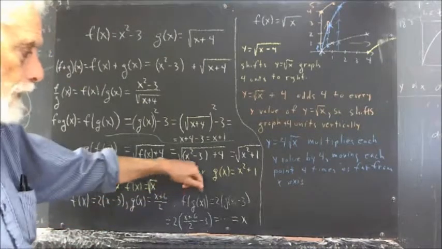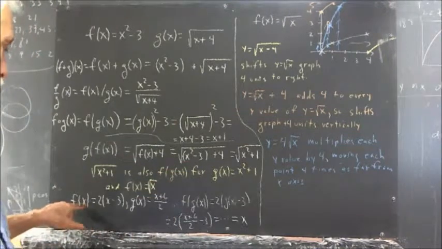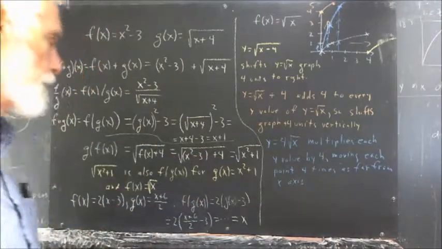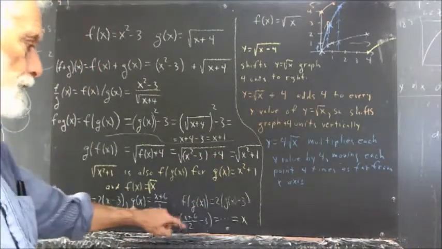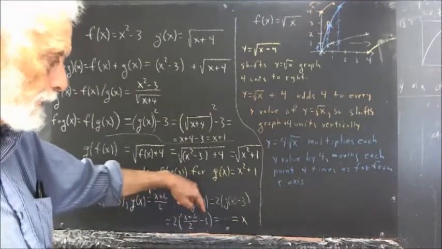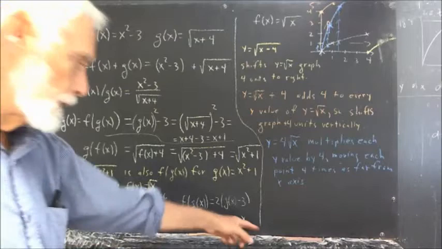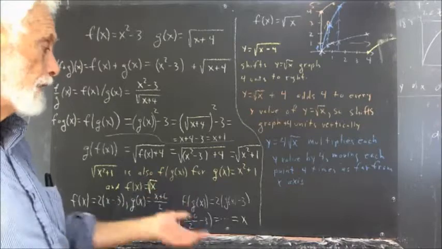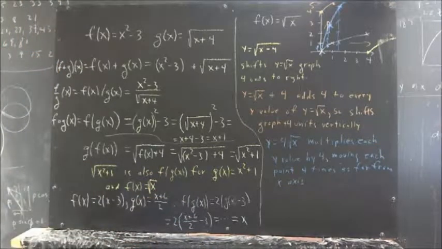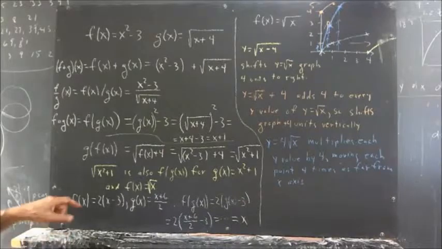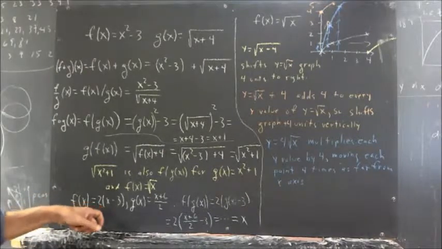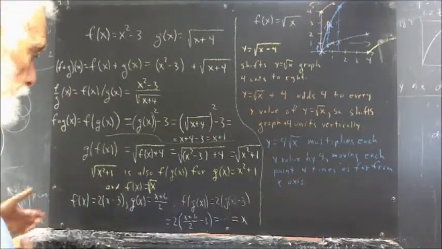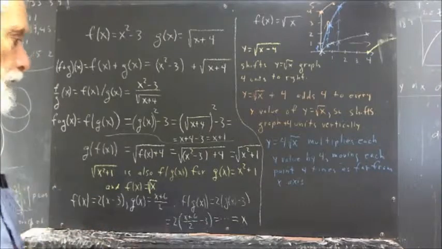Now, I'll do it for f of g of x. f of g of x is, well, replace x by g of x, we get 2 g of x minus 3, which is what we've got here. And then g of x is (x plus 6) over 2, so we have 2 times (x plus 6) over 2, minus 3. And you can simplify that yourself. You are going to end up with x. Now, you should also do g of f of x and show that that ends up with x. So what happens again is that any number you feed into f of x is going to give you a result. If you plug that number into g of x, it undoes that result and gets you back to the number you started with. Those are called inverse functions.